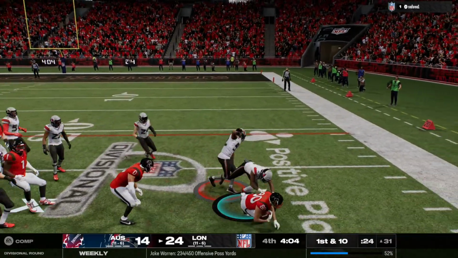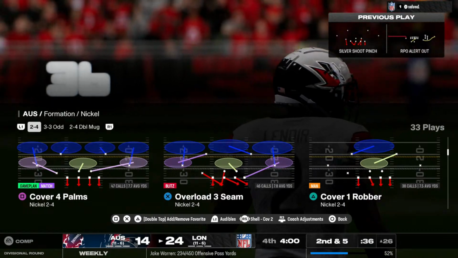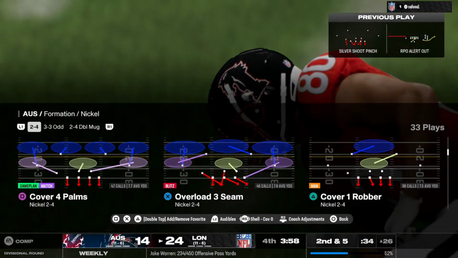RPO, quick throw, grabbed by Wilson. And they'll get about half of what they needed. It's a pickup of 5 and sets up 2nd and 5.